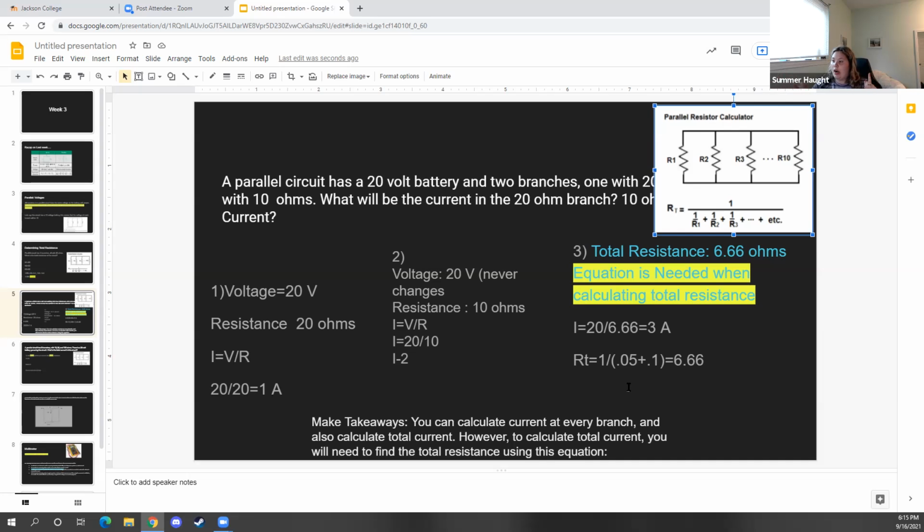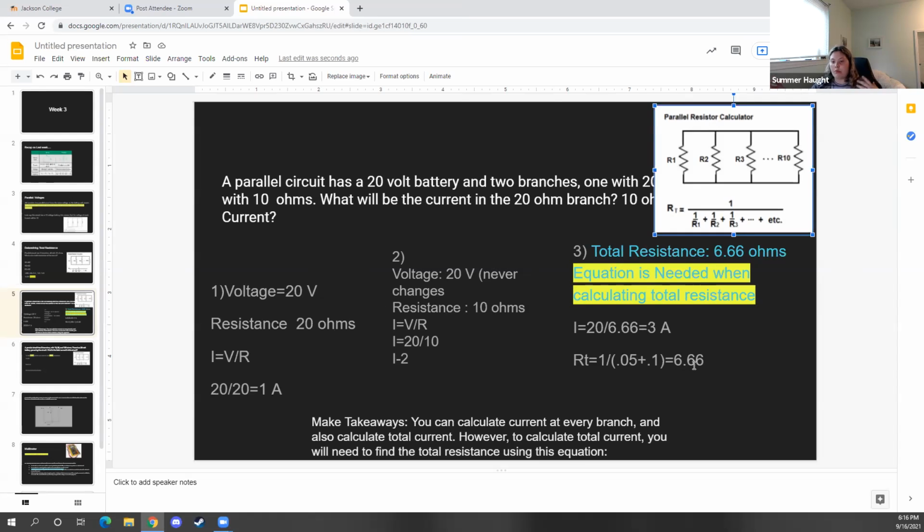So you're going to be asked to know how to calculate the current at a given point in the circuit, so at a specific branch given a resistor, or you're going to have to find the total current. And in finding the total current, you have to know that right there, the total resistance. So you have to know how to use this equation. Once you use this equation, then you can just use Ohm's law. So no matter what, if you're asked to find the current, the resistance, or the voltage, at the end of the day, you're going to be using I equals V over R. However, when we're calculating our total current and not just the current at a given point, that's when we have to take that additional step of doing this right here.